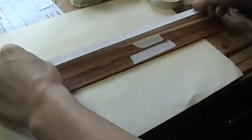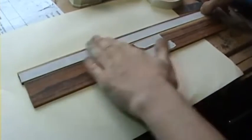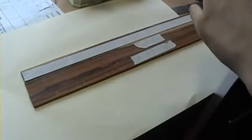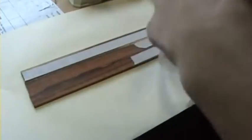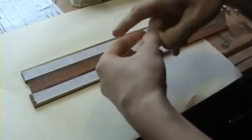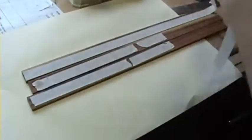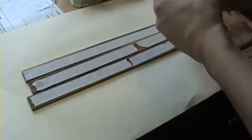Well, the first thing I do is to put some masking tape on the fingerboard. It's not so bad with a light wood like paurosa, but with dark woods like rosewood you want to see your marks. You want to be able to see what you're doing. This also protects the surface of the fingerboard a little bit. Tiny bit off each end.